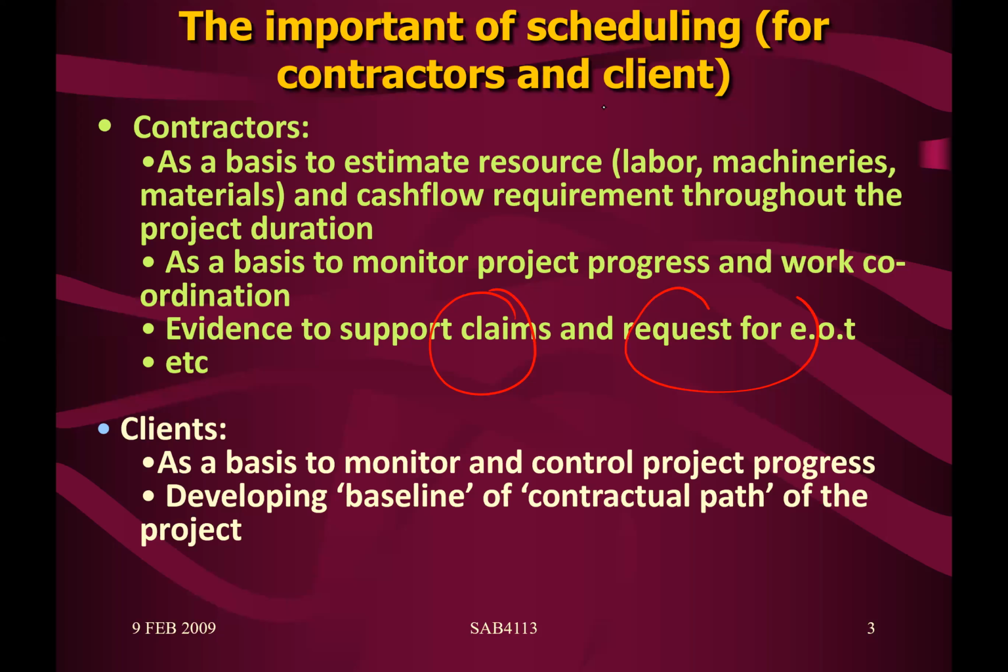And then the client for sure need to monitor the progress of work by the contractor. And again, when you want to monitor, you must base on something. What could be the reference point? All right, this is what we call tracking in project scheduling. You might notice the word baseline. The baseline is basically the original plan. Then later on, when the work progresses, that's what we call the actual.